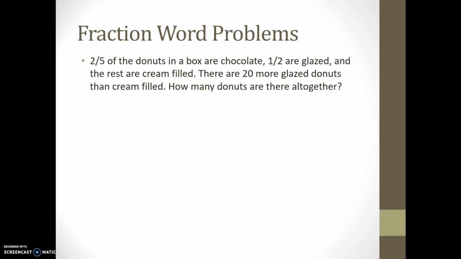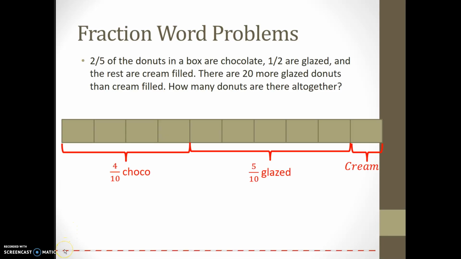So let's just start with the first part of the word problem and see what we have. We've got some information that says that 2/5 of the donuts in a box are chocolate and 1/2 are glazed. So let's stop there and let's figure out what is a common denominator between fifths and halves. And I'm thinking the lowest common denominator is going to be 10. So let's change those right now to tenths. Okay, well, since I'm having some problems with my pen, I've gone ahead and just modeled this on the screen for you with the shapes. So I have changed those fractions to tenths.